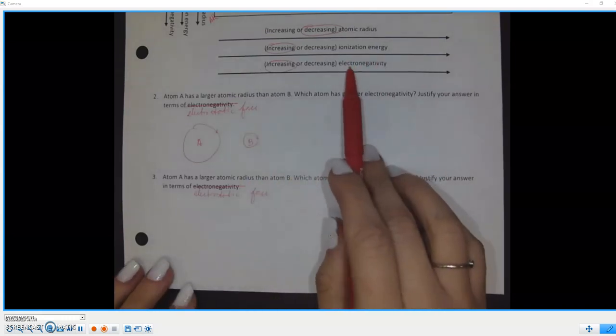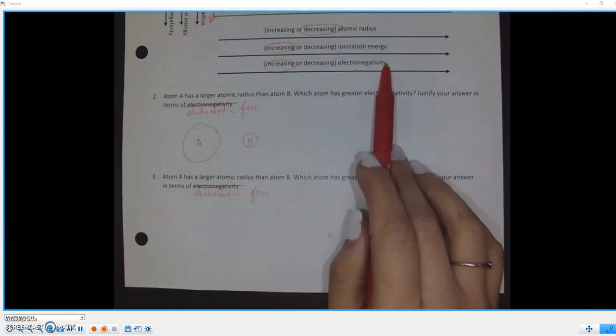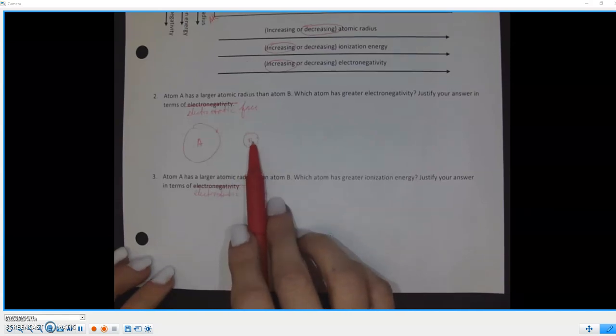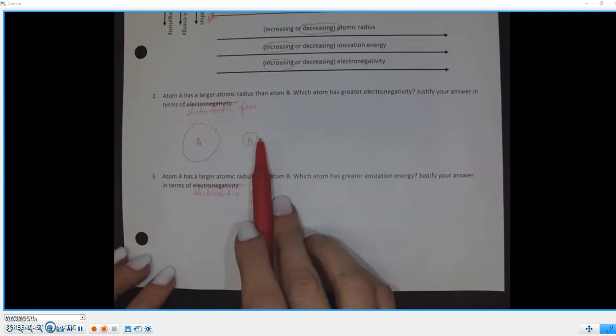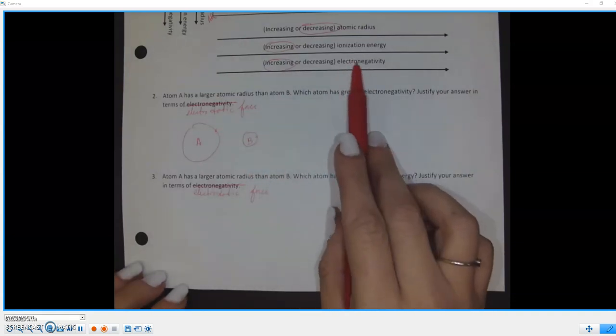So electrostatic force is the force of attraction that occurs between charged particles, and that's specifically electronegativity when we're referring to the nucleus and electrons, meaning that the greater the electrostatic force, the larger the electronegativity. If we have a small radius, that means that the nucleus had a strong attraction to its own electrons, and so it has a much higher likelihood it has a large electronegativity. Okay?